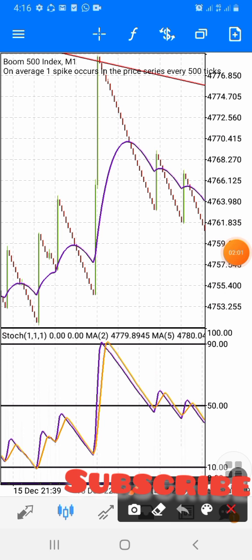All right, it is when there is a cross between this blue and brown color at the level of 90 stochastic level, then that is where you are going to get your entry. I guess it should be around this position. So this is the entry point, and when you enter this point, I told you guys, you are going to take up to 10 candles, or maybe 10 pips or there, or even more than that.